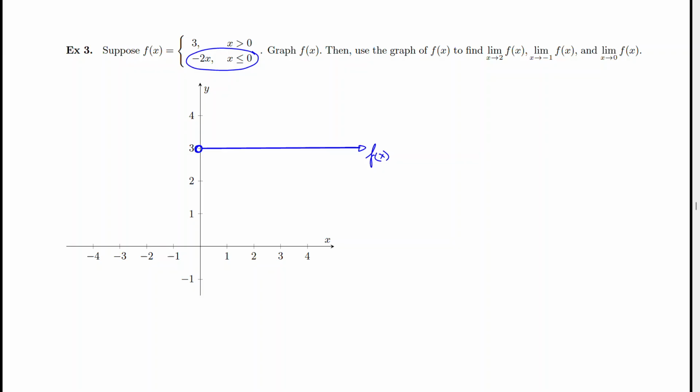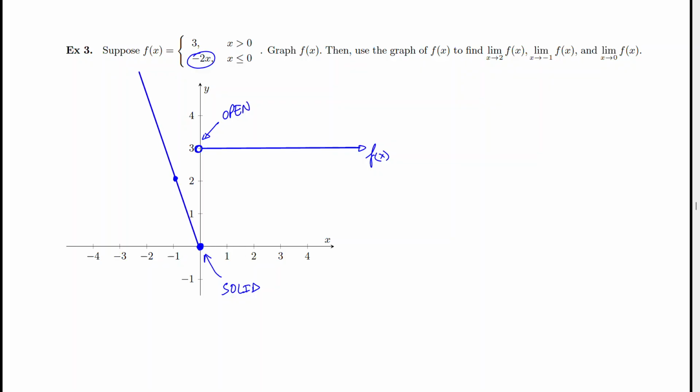When x is 0, the value would be 0. We're allowed to touch 0 in this case because there's an equal sign. So that's why I'm putting a solid point here. So this is a solid point, and this one is a hollow point or an open point. And let's say x is -1. If x is -1, the y-coordinate would be -1 times -2, which would be simply 2. And we can connect the dots to see what the graph looks like.